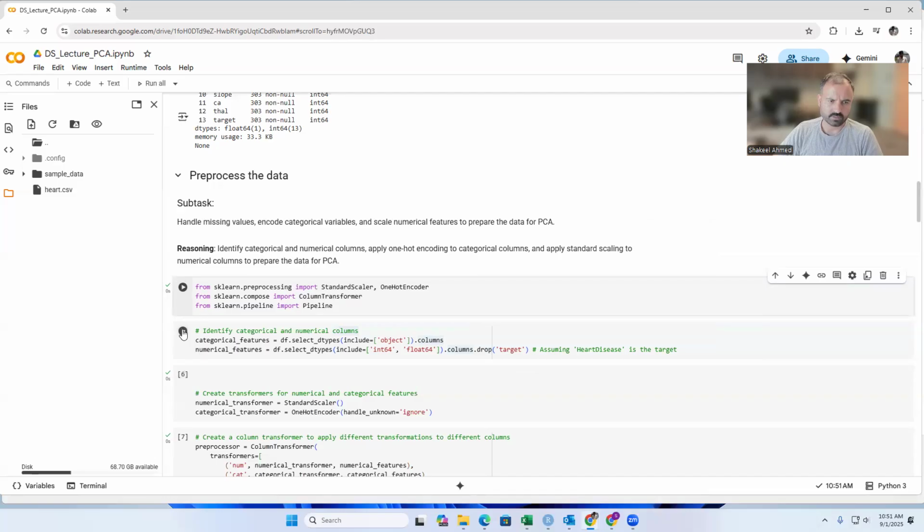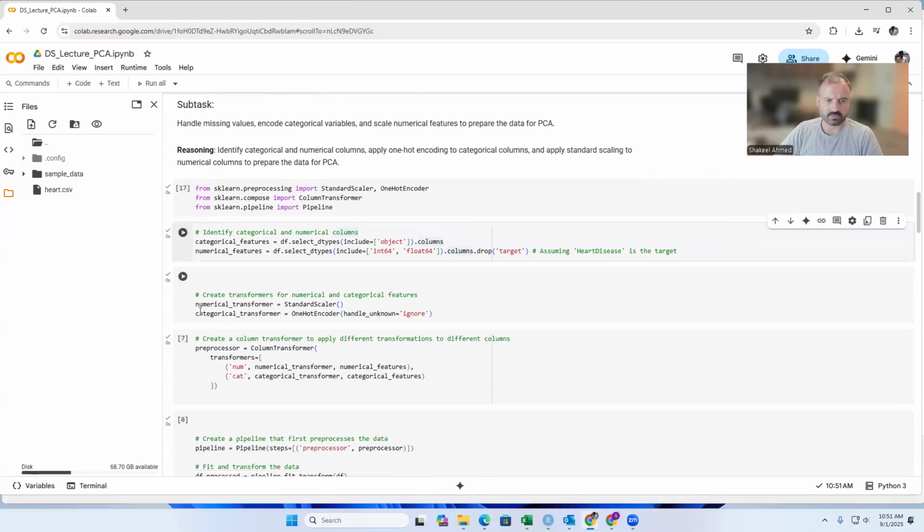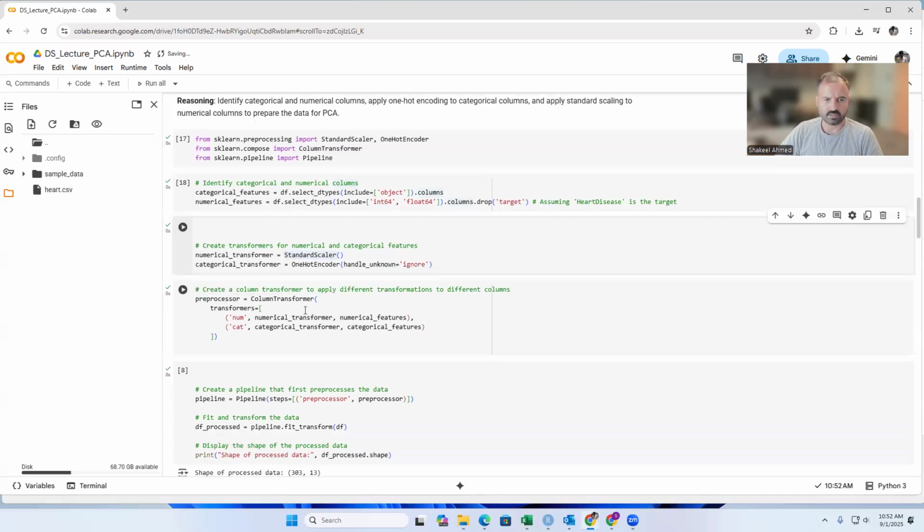So we can run this command and this command. Now the numerical transformer, for numerical values, we just standardize them using the StandardScaler function. And the categorical transformer will basically make the categorical variables into dummies, and when a category is unknown, basically there are missing categories, then those categories will be ignored. So you can write handle_unknown equal to ignore. Now you can create a ColumnTransformer to apply different transformers to different columns.